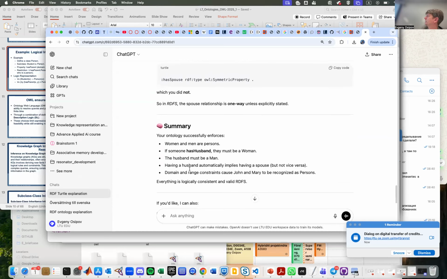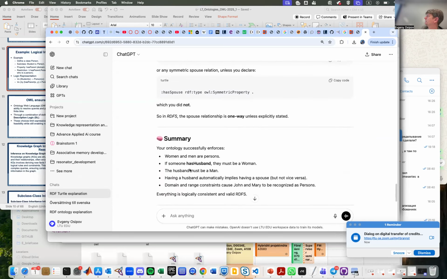Summary, yes, and then basically a natural language description of the fact that you created. So, not going into details of what the OpenAI model does, this is rather irrelevant.